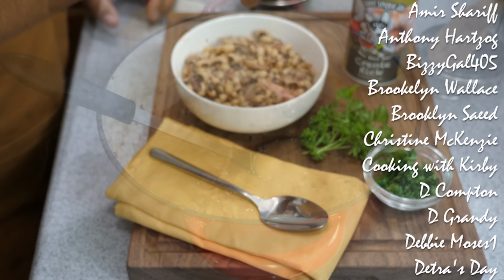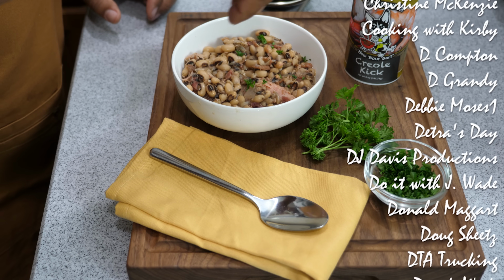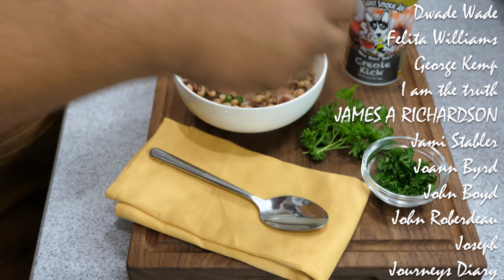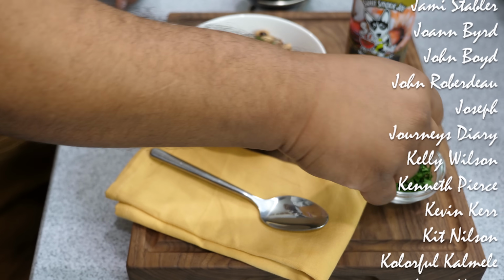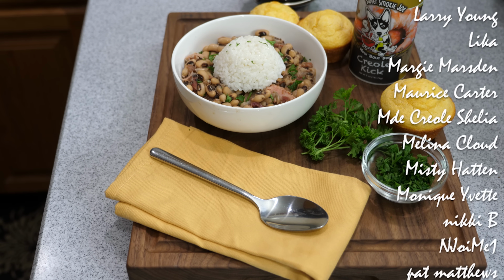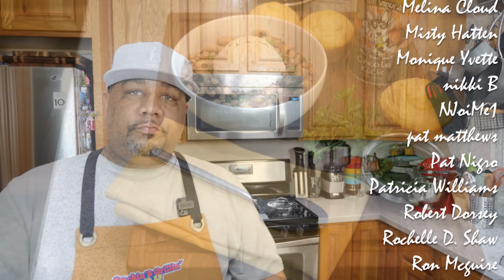Now, after I put it in this bowl right here, you see that green? You gotta keep some parsley at the ready, folks. You know what I mean? It's nothing like having that fresh green. It brings a full presentation, you know what I mean? And hey, that's it. Happy New Year's, and those are Southern black-eyed peas.